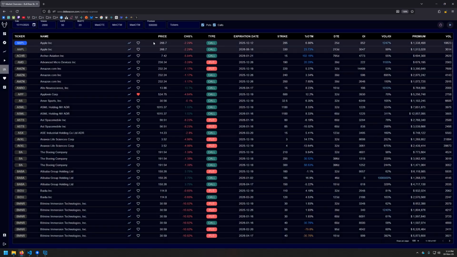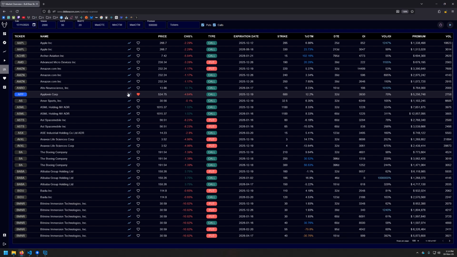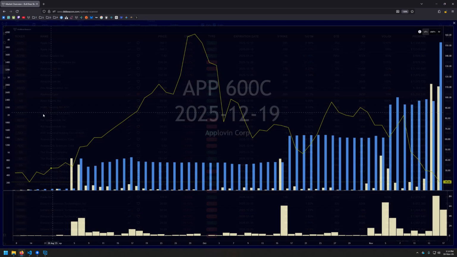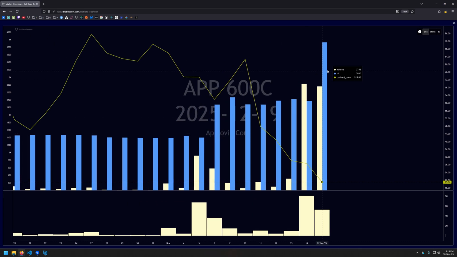If it's a new contract, like a new position, like here, OI before 850 and 10,000 now, or if it's existing OI, for example, I posted this APP flow yesterday, let's try to understand what happened here. We got an OI increase, but we had very large activity again.